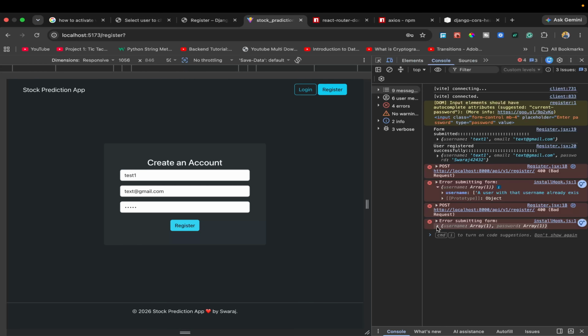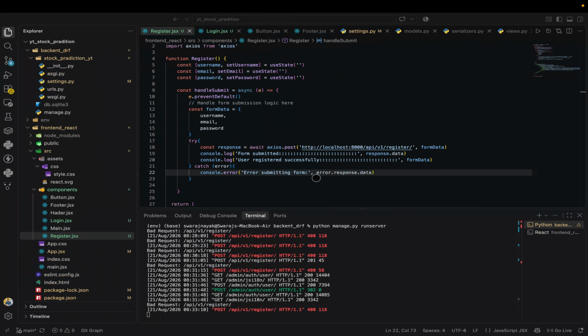Now you see that the errors are coming in the form of an object. So I put all the errors inside a React state, which is a useState. We create a useState and the default.